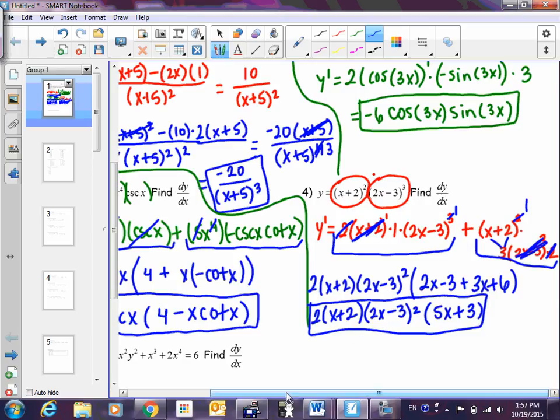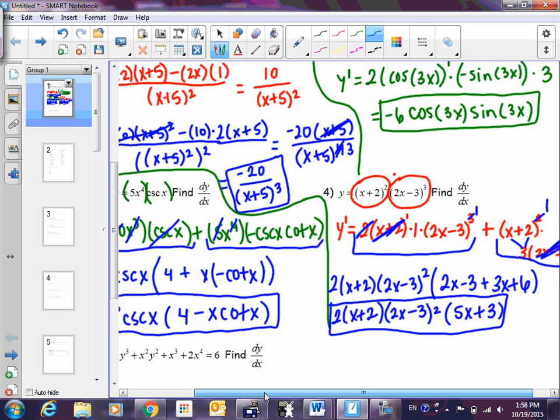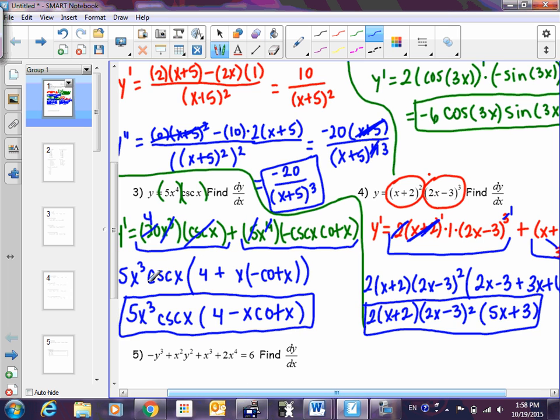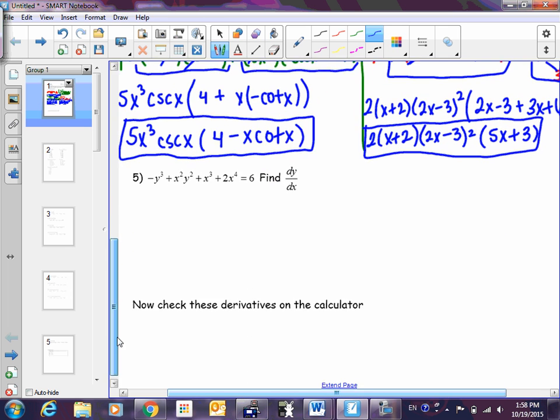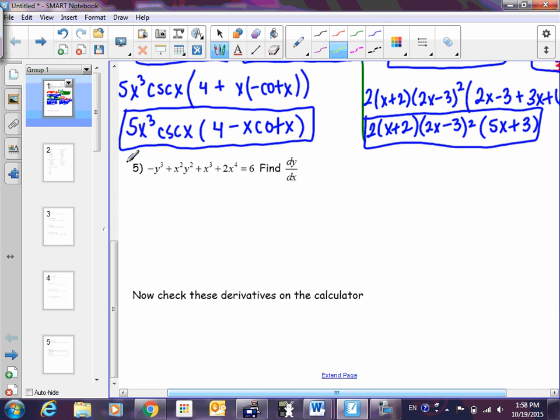Okay, so all of those were just in terms of x, distributing or deriving. Okay, how is number 5 different? It's implicit. Okay, so I'm even going to totally switch colors here to yellow. This is implicit, which means we approach it a slightly different way. Still deriving both sides, and I'm still deriving with respect to x, but now I have x's and y's all mixed up.